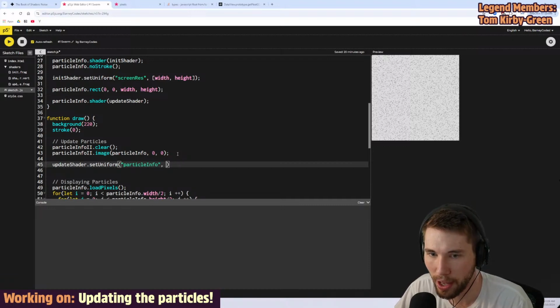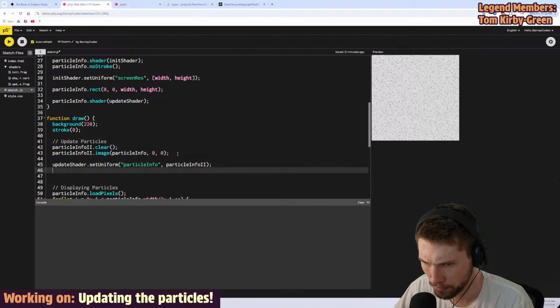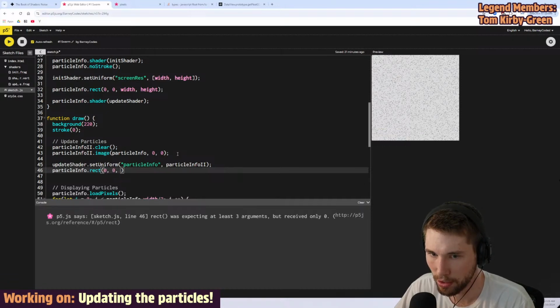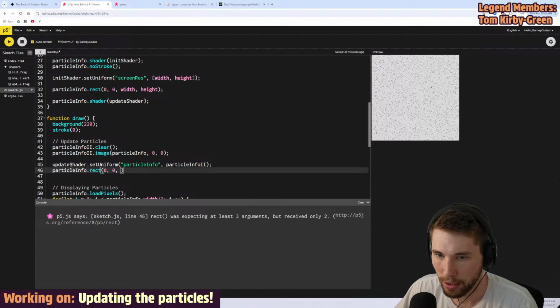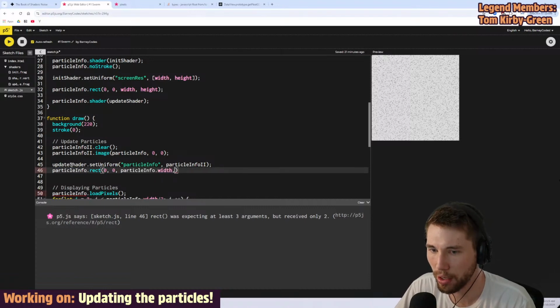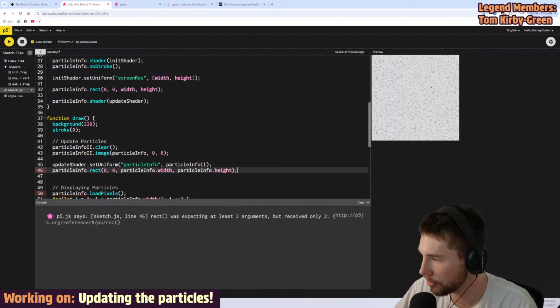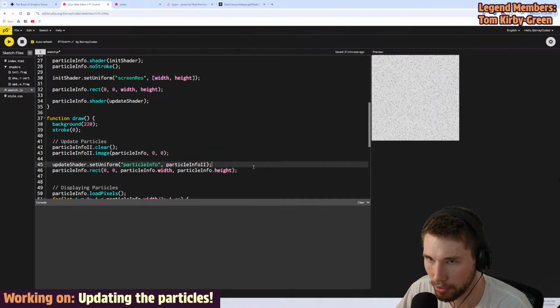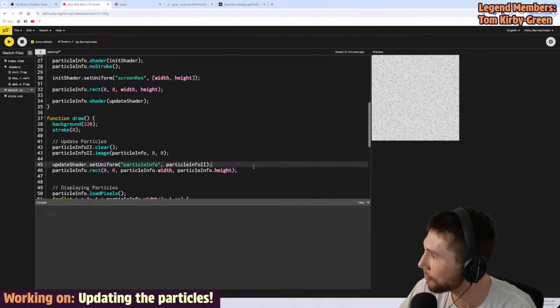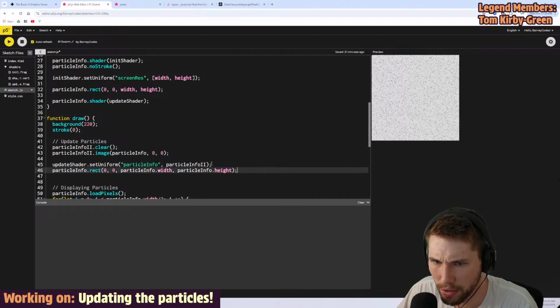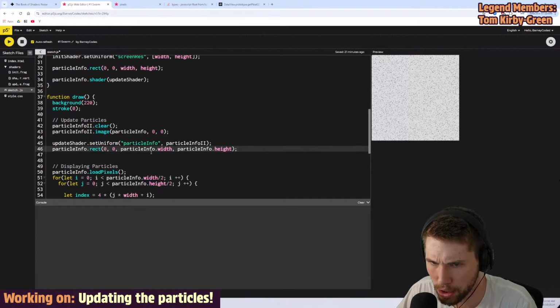Keep it short, and we'll pass in particle info the second. Pass that in, and then we can say particleInfo.rect 0, 0, and then the height and width. Again, I don't think this actually matters because my vertex shader should take care of that. There we go. Got there in the end. And I think that's kind of it from the JavaScript side.